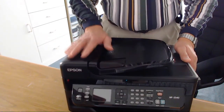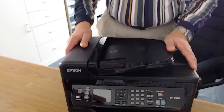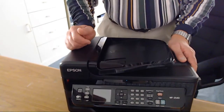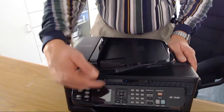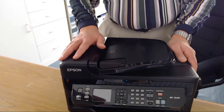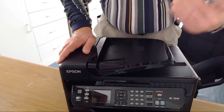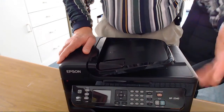When I was trying to do a print test on it — like to print out a copy sheet, to do the test to see how it comes out — I wasn't able to get past that part. The Wi-Fi does work. I'm using Verizon Fios, and this is a Wi-Fi printer. When you click it on and it says search for Wi-Fi, it picked it right up right away. The scanner works. It does have some ink in it, but it pointed out the magenta — that's the one you need. If you buy this printer, you might want to get the whole ink kit. It's the Wi-Fi 2540.